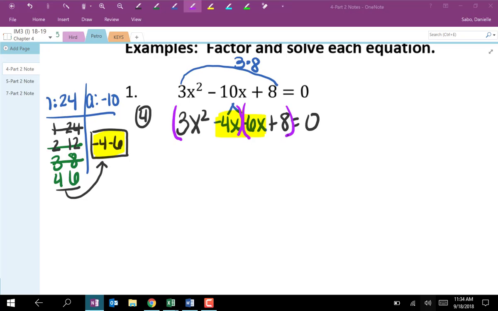What is common between 3x squared and negative 4x? What's the only thing that's common? The x, good. So my GCF is going to be x, and then have your group ready to go. I'm just going to go slow and take it step by step. Okay, so now, like we were practicing, we're pretending we're doing just this group. What's left? 3x squared divided by x is what? 3x squared divided by 1x. 3x. Good, 3x. Bring down your minus sign.